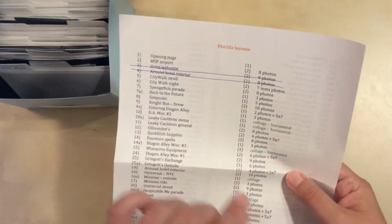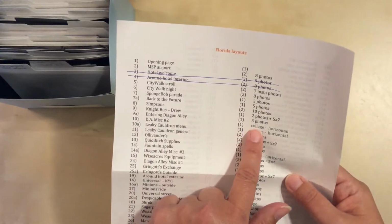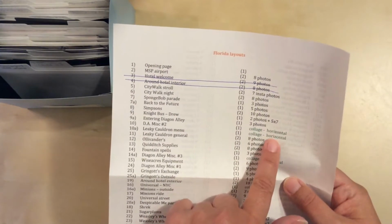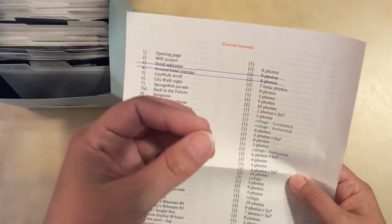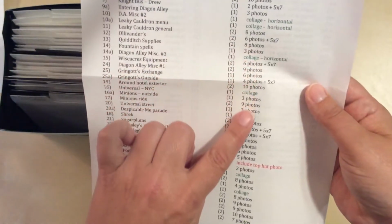And then if I've made any collages, for trips, normally when I make a collage, it's an 8x10. So right here you can see I made a collage for this at 8x10, and it's horizontal orientation. That also ensures that I'm getting the right one when I go to look, because I keep all of my collage prints in a separate place, because at 8x10, they're not going to fit in this box. So you can see as you go down the page.